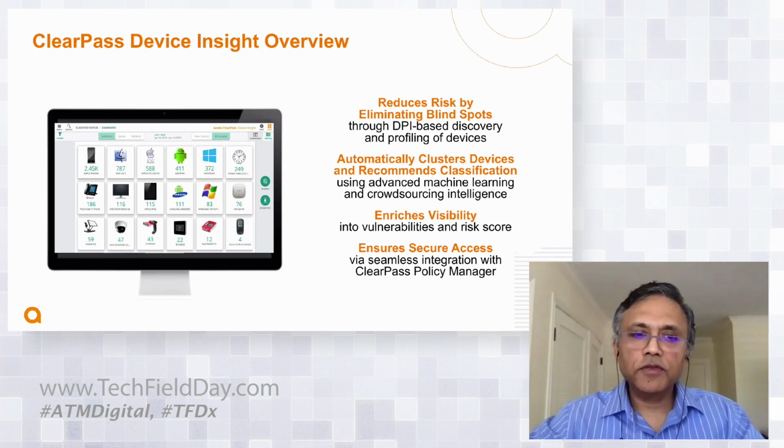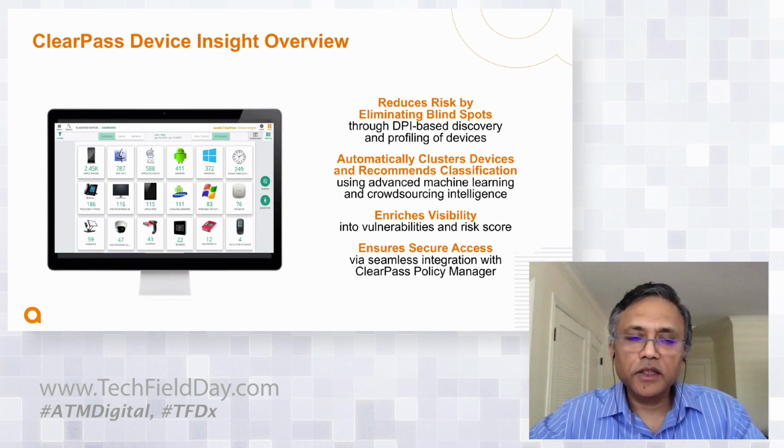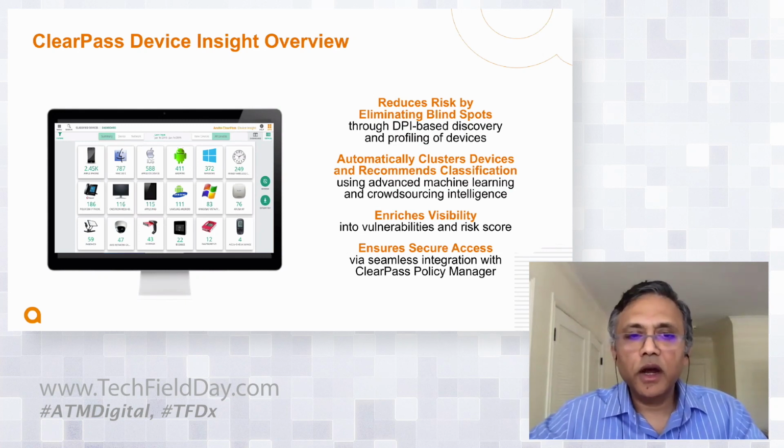These individual sensors, of course, are highly capable and use deep packet inspection to extract flow attributes from these devices. So gone are the days where you can rely solely on static attributes like MAC addresses and DHCP options. Because as you know, with some of the newer smartphones and other devices, these MAC addresses are now randomized, so it's very hard to establish a one-to-one relationship between MAC address and a device type.